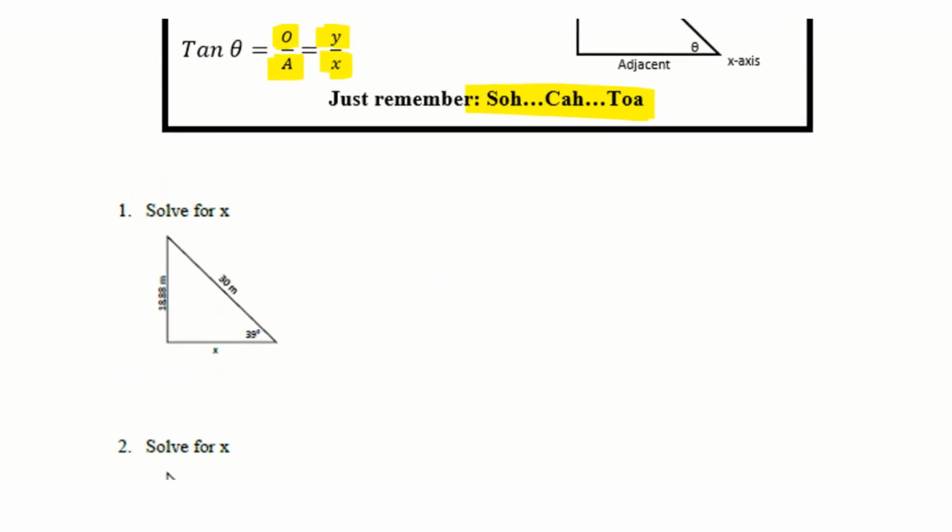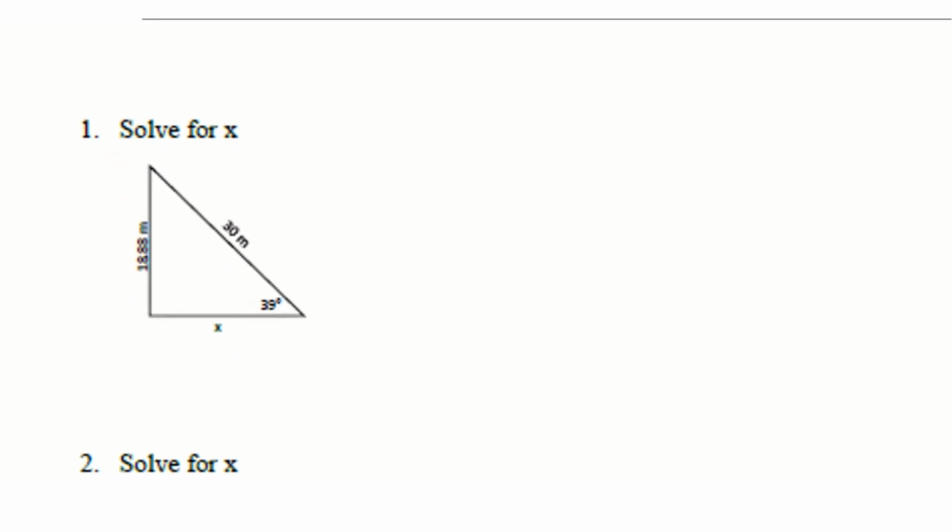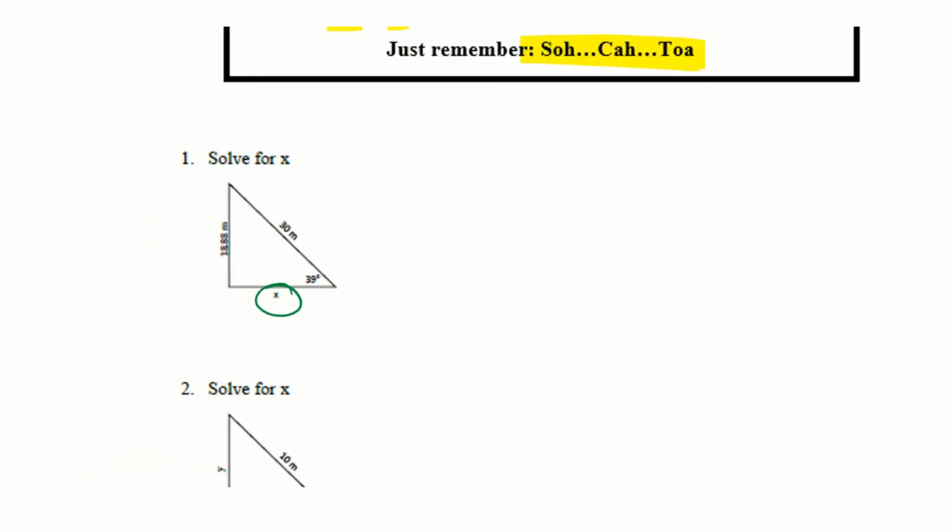The first problem says, solve for x, which is a side of the triangle. Notice how they're giving you the hypotenuse and you have the other side of the triangle. So in reality, you can solve for this using the a squared plus b squared equals c squared formula. You can use either the method that we talked about in the previous section, which was solving for the variable first and then inputting the actual values, or you can just input the values and solve for the missing variable. It's up to you, whatever makes it easier.